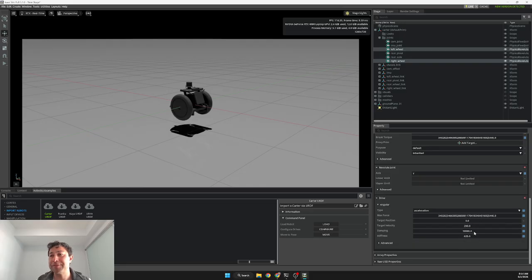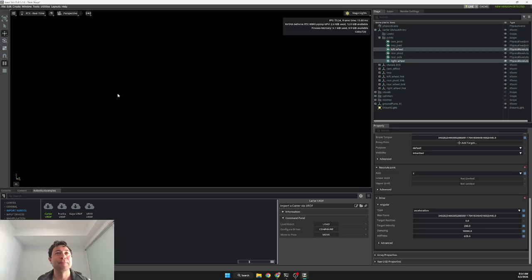So if it's 0, the wheels will not spin because it doesn't have any damping force, so to speak, right? So we want to assign some positive value here so that the engine can have force to spin the wheels until they reach the target velocity of 200. So now if you push play, you'll see the robot moving.